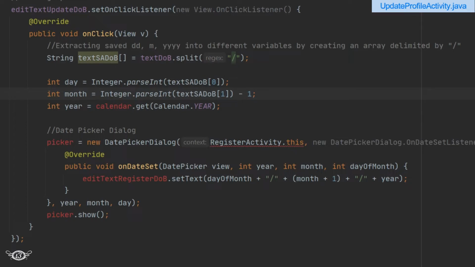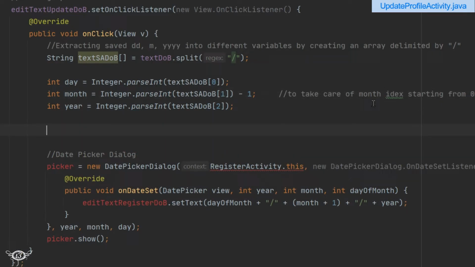There we were adding 1 to the month, and here we are going to do just the opposite. We will just subtract 1. Then in the same way, I'll obtain the year, which is at the index 2. After that, let's just declare the DatePicker dialog.